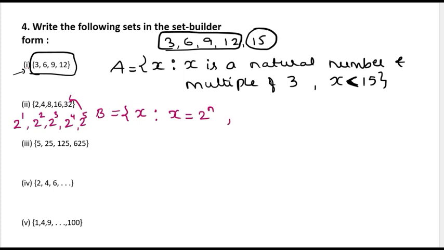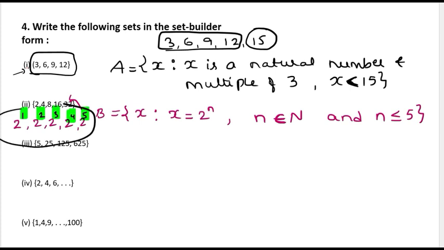So what are these n? What are the powers? Powers, it is a natural number. So power n, n belongs to natural number. N belongs to means n should be from a natural number. And this n should not exceed 5. Up to 5 you have. So in this question only up to 5 we have, and it should not be greater than 5.